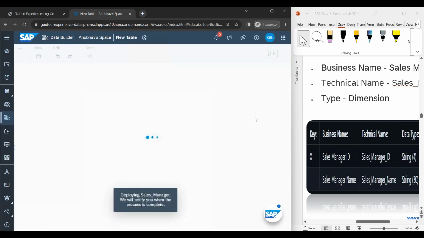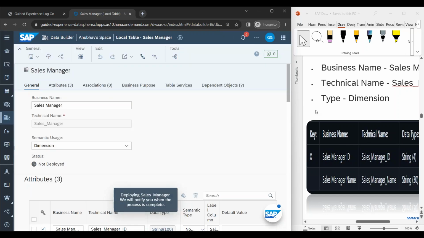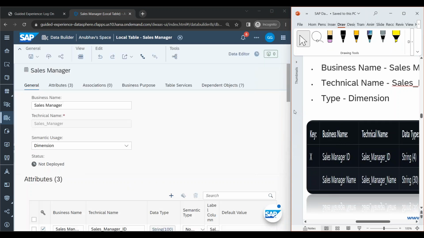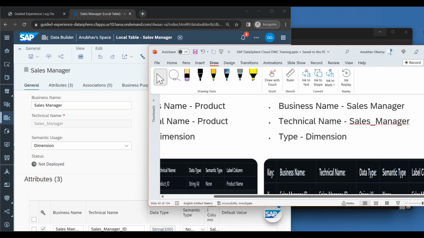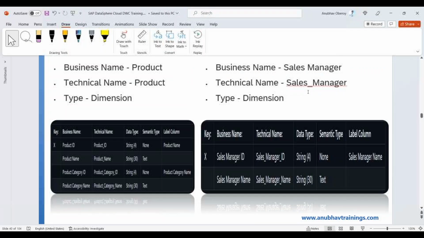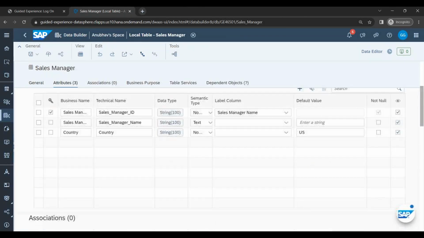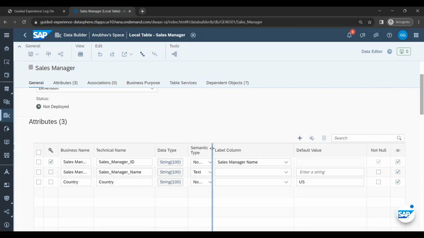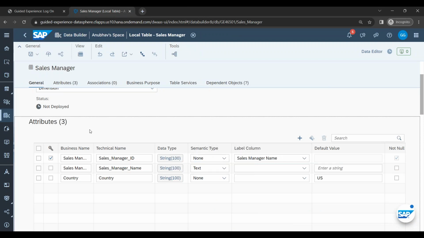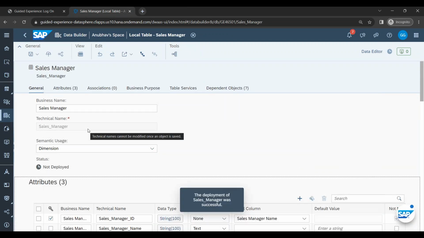So we just created 4 different tables. 3 are dimension tables and one is a relational table or fact table. Makes sense. So now we have our tables ready in the system.